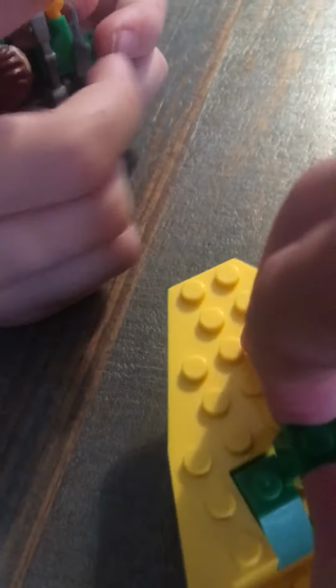Okay, so in part one, you're making this Spider-Man. I lost a piece, and then I came back. I found it, so I left it off. This was the first part of part one. So you did that, and then you'll have to do this, and then you'll do that. And then you'll have to do that, and that, and that. And then we went on.